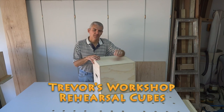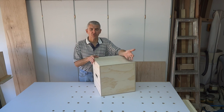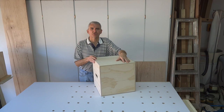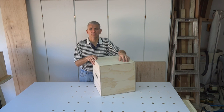I just finished making some of these rehearsal cubes for my wife's children's theatre. We settled on a size of 16 inches, which is appropriate for the age group of kids she's working with. But you can make these to really any size you want. A more standard size is 18 inches or 24 inches. The benefit, of course, of a 16-inch cube is that you can get 3 cubes out of a single sheet of plywood.